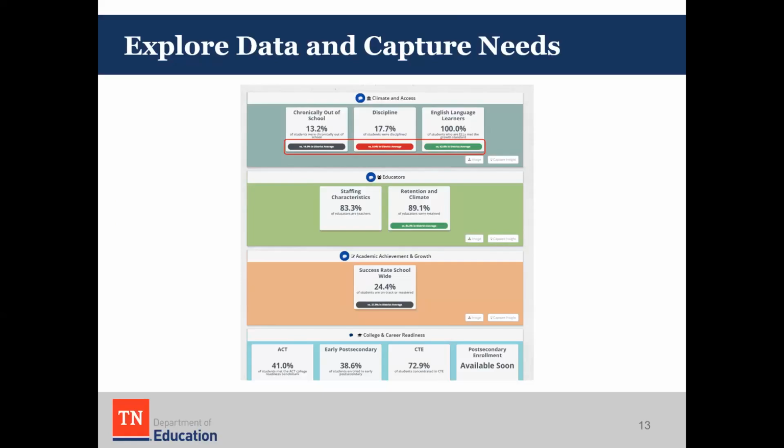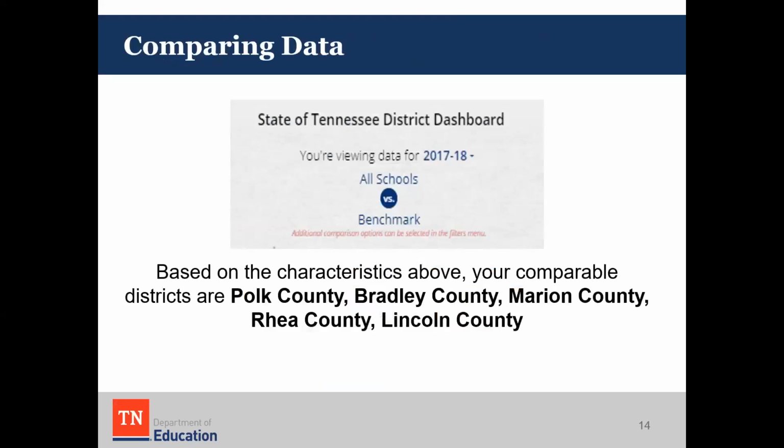But the deep dive into data doesn't stop there. Districts are able to compare themselves to their peers across the state or close by, but the system already compares the districts as well. At the top of the data page, it will tell you that you are being compared for which school year versus what data point. Below, you will see the districts that you are compared to.